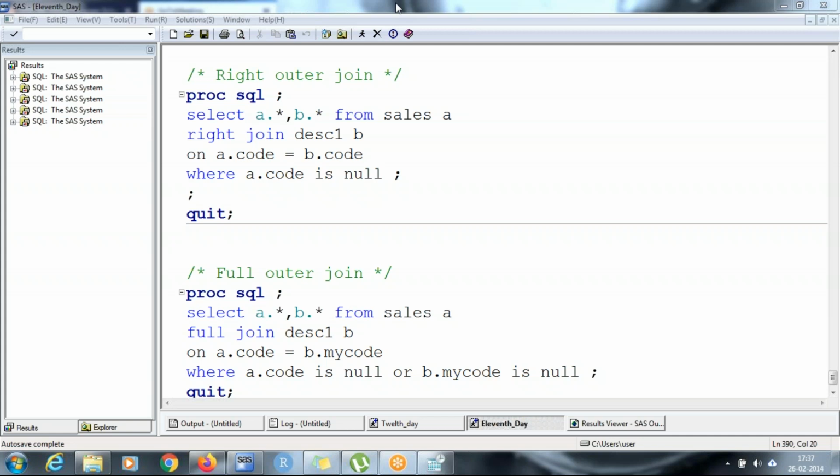Since that is stored in the work library, you can simply call it by its name. If you want to check whether the file has been created successfully, just run a proc print where data is equal to your data one, and run. If it is printing, that means you have data one in your work library, and you can call it in the select statement. So they are created as work.sales and work.descl, right? Right. Oh, got it.